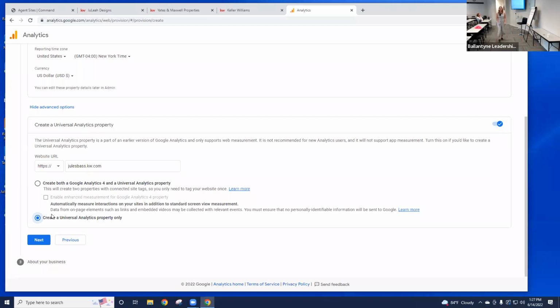Yeah, feel free to remove that HTTPS. Exactly, since it already has it in front there. And again, just click create a universal analytics property only. Yep, when you toggle it, it should uncheck everything.